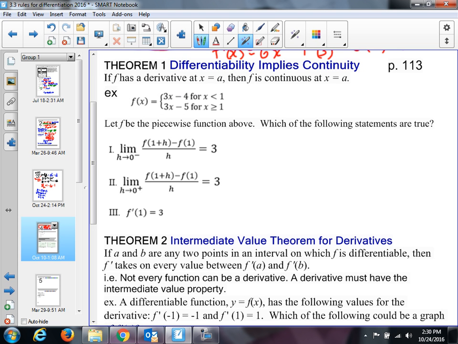But there's something about this. Does this left derivative exist? No. Why not? It's not x is less than or equal to, it's just x is less than 1. It doesn't include the number 1, so you can't take the derivative at 1. And that's what this is trying to do here, right? There's the 1s there. So, this doesn't work. This is wrong. Which of the following are true? Well, that's wrong.